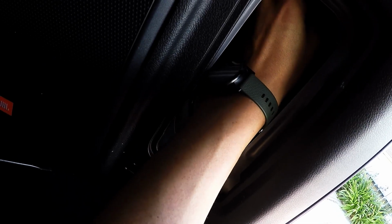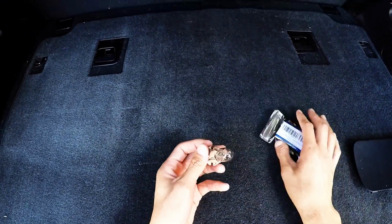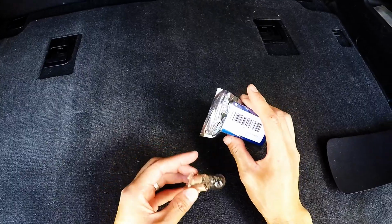So what we're going to do is take out the brake light by turning it counterclockwise. You can hear that click. Pull it out. There you go. So that's your OEM brake light bulb.